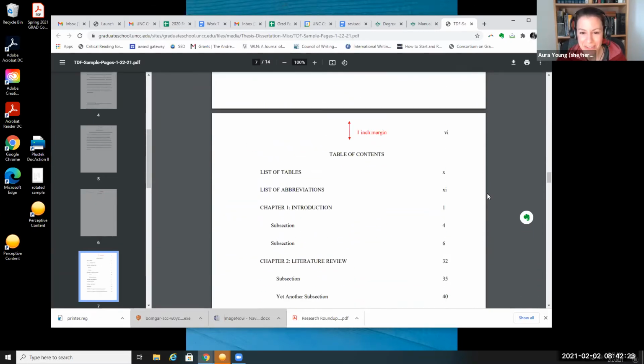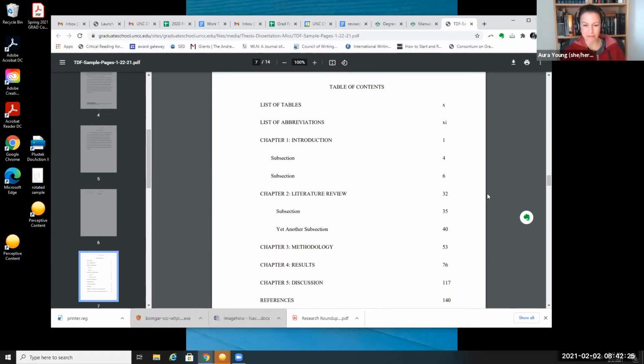And then we have the table of contents. And there's some flexibility with the table of contents depending on how your dissertation or thesis is set up. So like your chapters, you may have subsections or you may have multiple levels of subsections. So sometimes maybe in chapter 1, the subsections would be 1.1, 1.2 under there, or chapter 2, you'd have 2.1, 2.2, something like that. A lot of people devise a numbering system that makes some kind of sense.